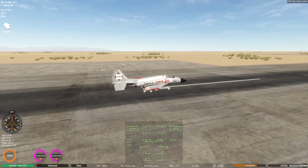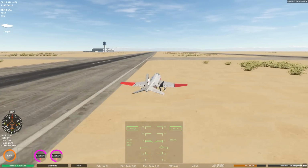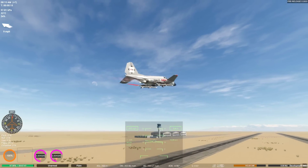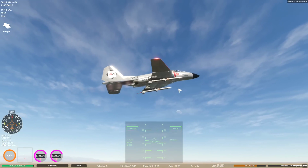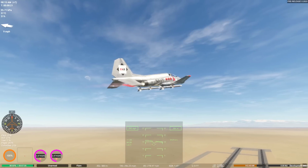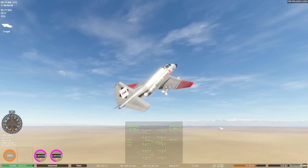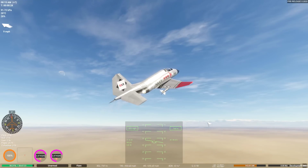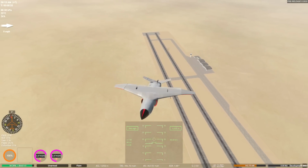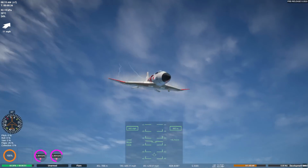Okay, so I've gone ahead and added them, obviously. Let's go ahead and get ourselves into the air, which again, we do keep going sideways at the start. I'm not entirely sure why that is, but there you go. I've added a drop key, so if I press spacebar, this will actually drop down. I don't think it'll fire, though, because I feel like it needs activating. I just don't know how you do that, so I'm just going to press spacebar. Alright, there you go. They both dropped, and obviously they haven't gone off because reasons. Okay, right. How do I turn the missiles on?